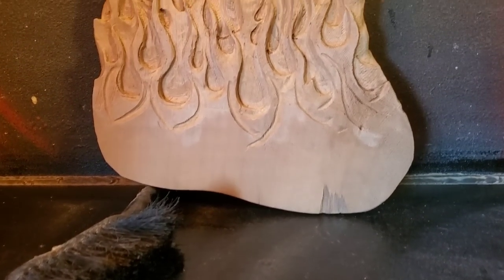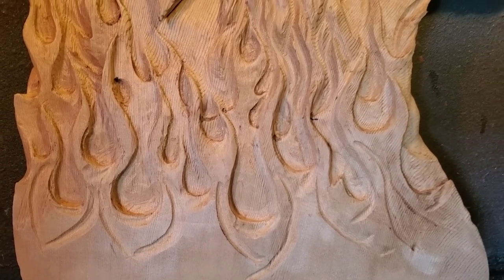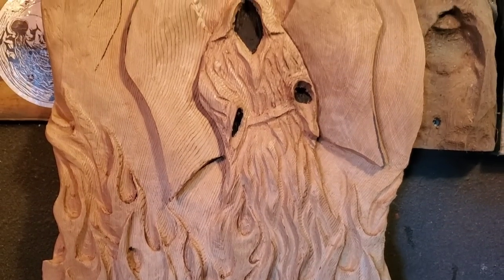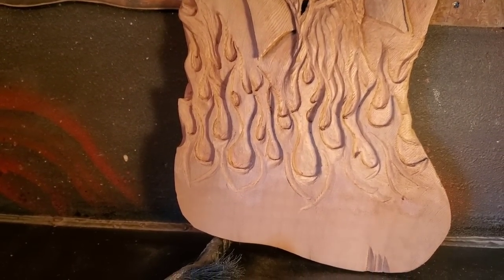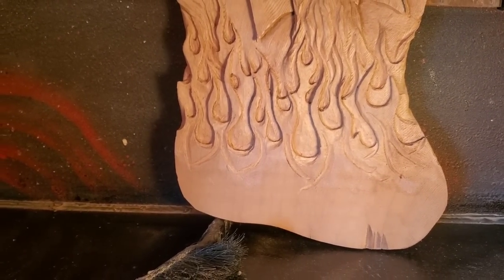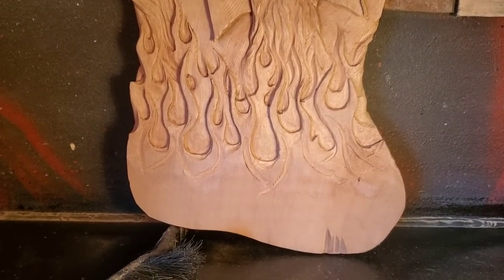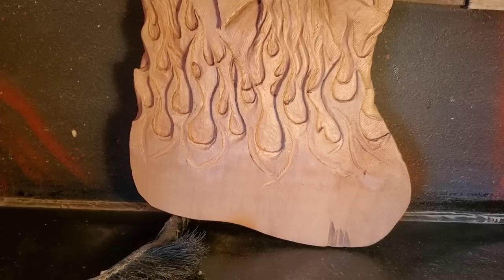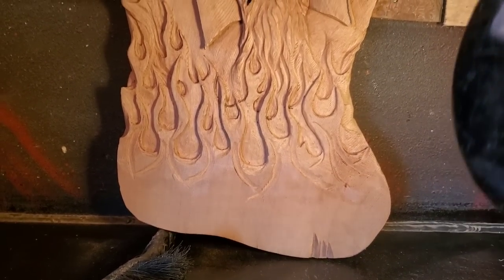Okay guys, so this is what we got so far. See the layer of flames in there? Still needs a lot more details, a lot more touching up. Let's move this light around so you can kind of see it. Yeah, so there you go. I'm going to leave this video here, because it will be just way too long if I keep filming and carving. I'm basically done for the day anyways today.